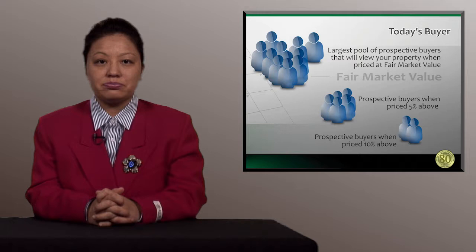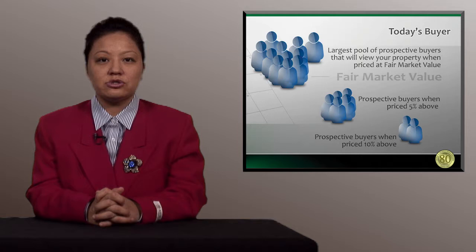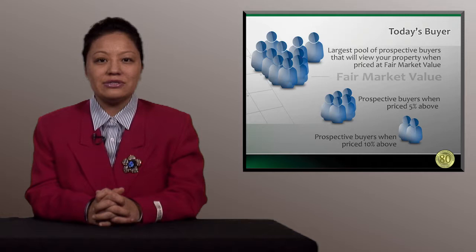Visiting 94% of internet buyers, there are large pools of buyers who show up when you price your home at fair market price. If your home is listed 5% above fair market price, only a small pool of buyers will come to see your home. And if your home is listed 10% above fair market price, only a few buyers will come, which makes your home hard to sell. My mission is to price your home right so that you will have the most buyers on day one and get your home sold as soon as possible.